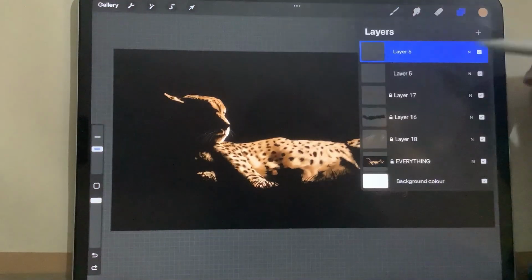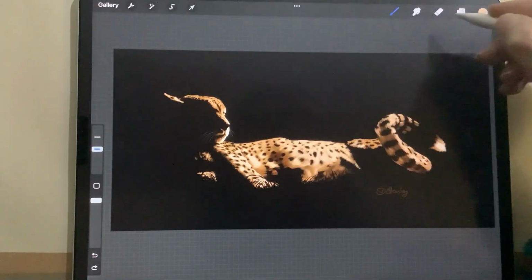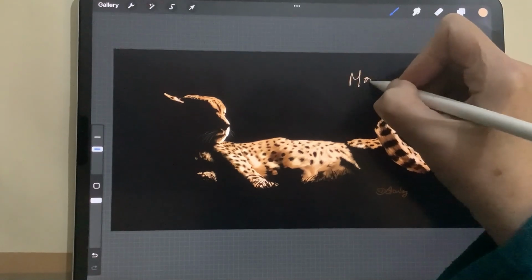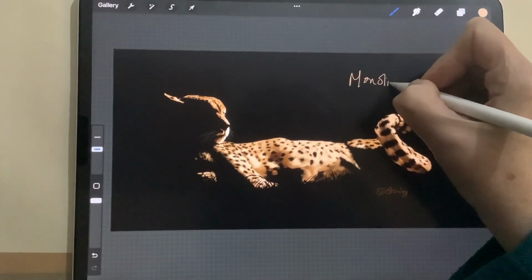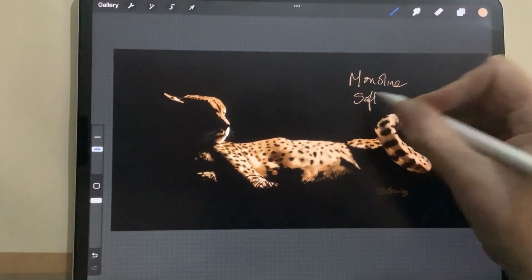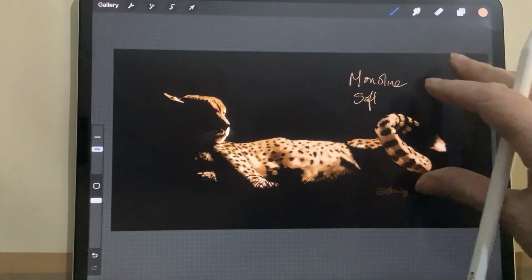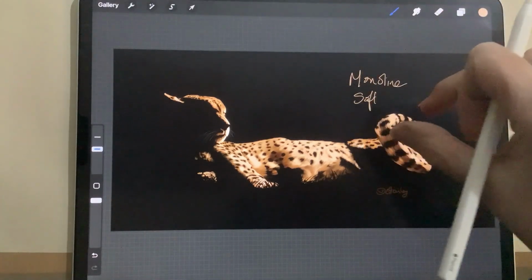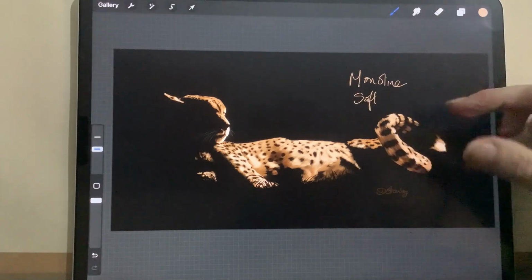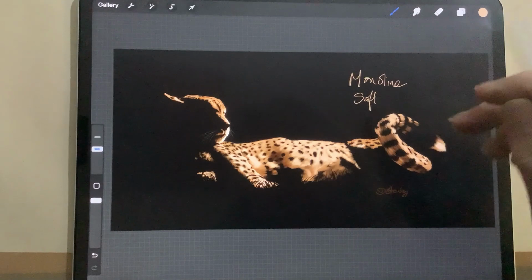The one way around that, which a lot of people I know use, is that they make a spare layer, and then within that spare layer, they may write the name of the brushes that they've been using. In the case of something like soft brush, you would also need to write down the name of the brush set, because often you've got lots of brushes from different brush producers that are all called soft brush or something similar. So you need to put in all the details.